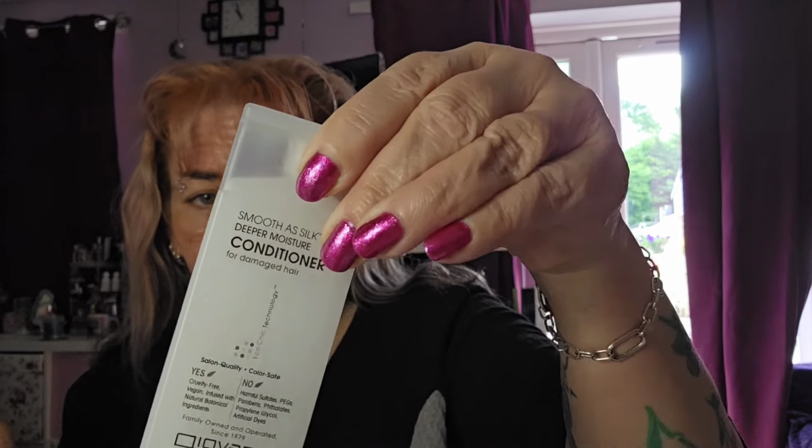So what I'm going to do is I'm going to mix it up. I've got a little measuring spoon here, and this is a tablespoon, right? Or teaspoon, is it? I can't read it. It's 15ml, right? So I'm going to put 15ml of this and then this bottle of conditioner into my bowl. I'm only doing the front, so I don't need loads. I'm going to do that.